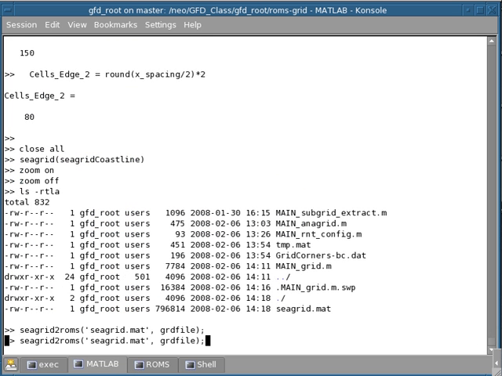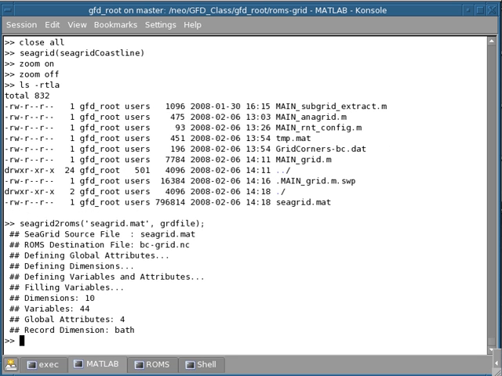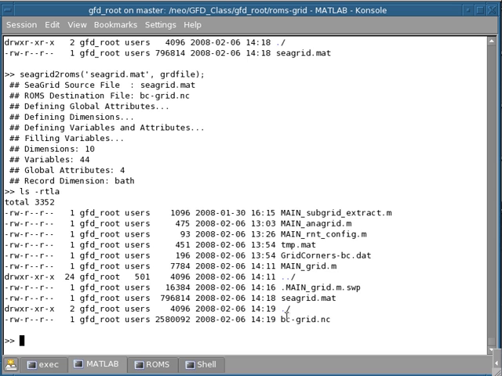I type that, and I wait, and now if I type ls minus RTLA, you see that now I have my bc grid.nc file. At this point I have this grid file, but of course this grid file only has the grid computational domain, the x and y direction. It's still missing the coastlines, or the land mask if you like.